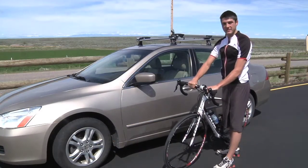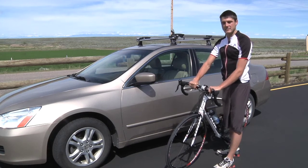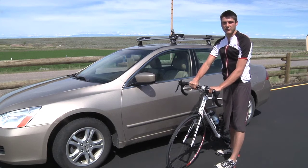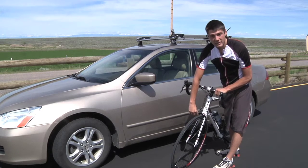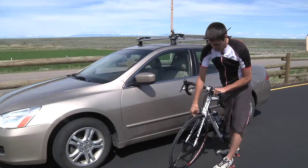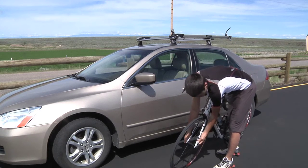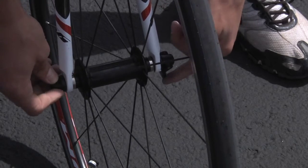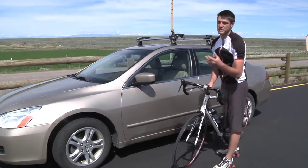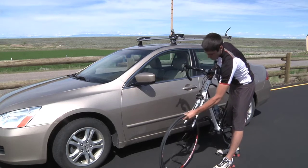You want to be holding your bike just like this, standing next to it, so you've got a firm grip and it's not going to go anywhere. It makes it easy to access everything you need to take your front tire off. Reach down — there's a little lever right here that connects to your brakes, and you want to flip that up. That will release and open up your brakes. Then bend down a bit farther, undo the lever to your wheel, and spin it two or three times just until the tire will come off. Then you can place one hand down on the tire and lift the bike right out.